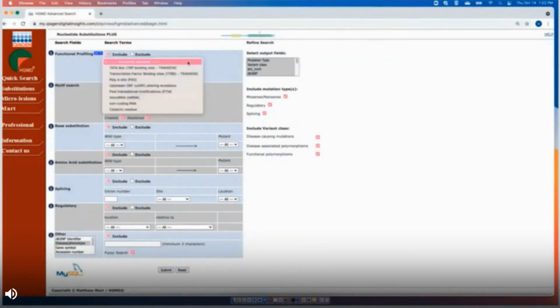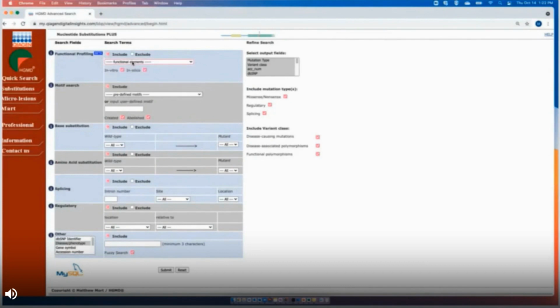If you wanted to search by functional elements, maybe if you're doing research and you want to look at variants within known transcription factor binding sites, that could be particularly useful. Motif search, if you're looking for specific splice variants or regulatory regions.